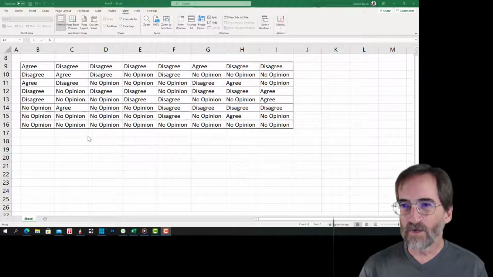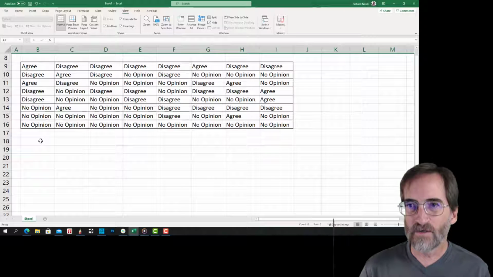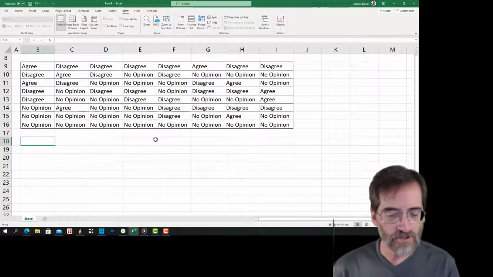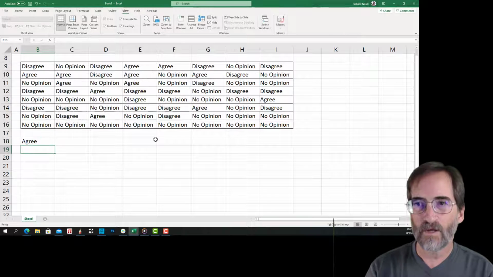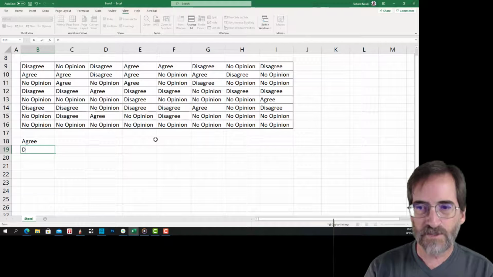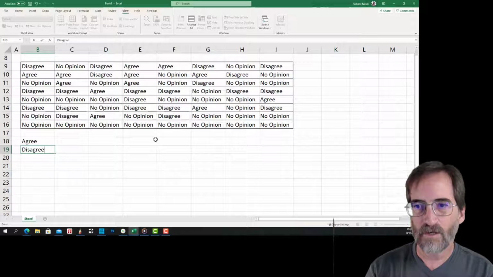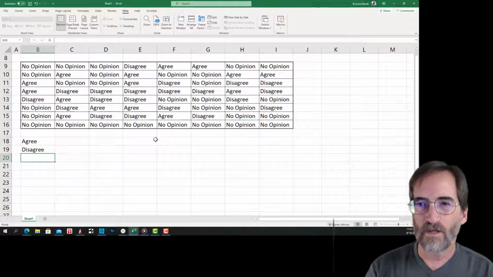So I'm going to click over here, and I'm going to create a column or a row for each outcome. Agree, disagree, no opinion.